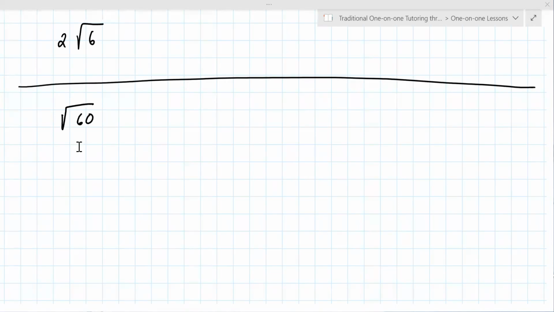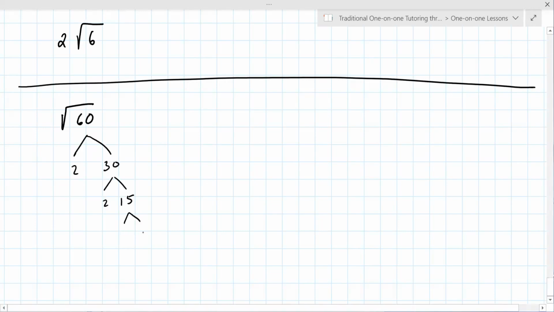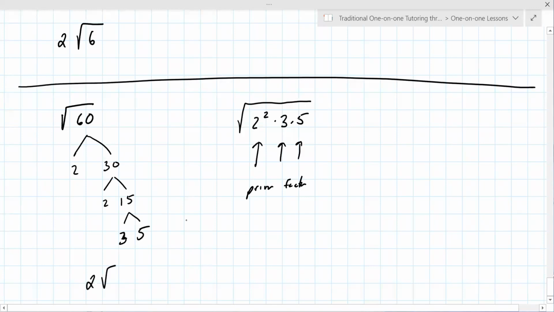Wait, no. Well, actually, yeah, I think that's right. So 2 doesn't work, so you go to 3 and 5. One of the reasons you don't want to do what you just said is that in higher levels of math, you may actually write the number as truly its prime factors. Now, what you said is correct. It is 2 square root 15, but we want to do it the right way.